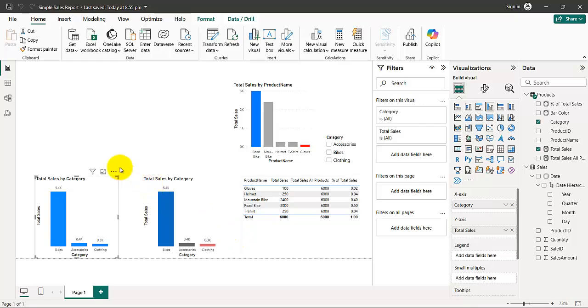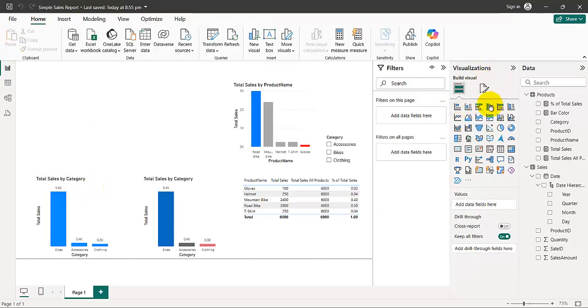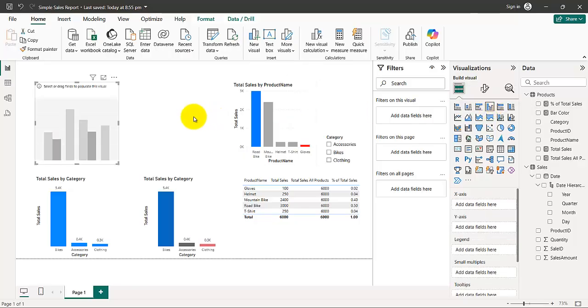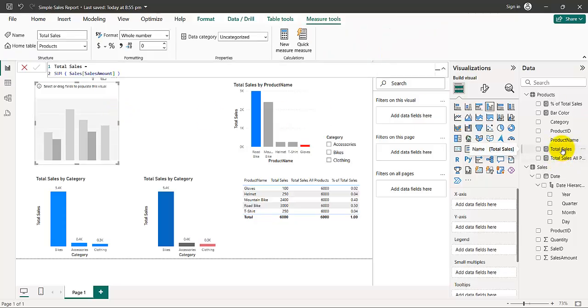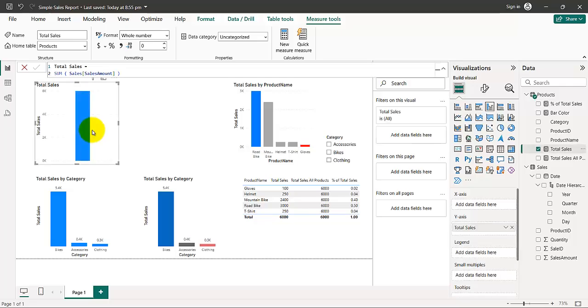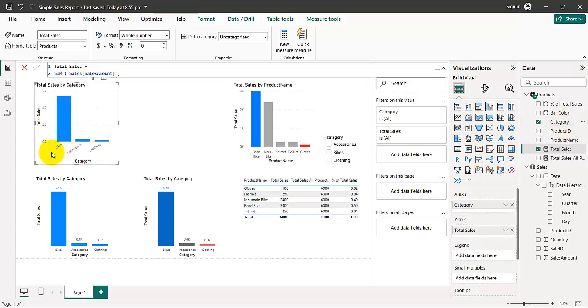Hi, today I want to share with you how to format a column chart from here to here. Creating a column chart like this is relatively easy. Just go to the visualizations, create a custom column chart, and then bring in the total sales, which is the DAX, right here, followed by the category. So there's a category right here. This is about it right now.